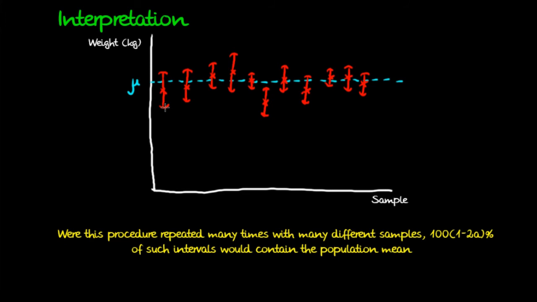Okay. So, what's a 95% confidence interval? Well, it's that if we were to repeat this procedure many times with many different samples, then 95% of them would contain the population mean. Now, occasionally you'll have a kind of slightly freakish sample where it doesn't contain the population mean, but that would be a fairly rare event if it was a 95% confidence interval. That would only happen 1 in 20 times. So, the key point with the interpretation of these confidence intervals is that were you to construct them many times with many different samples, then 100 times 1 minus 2 alpha % of them would contain the true population mean mu.